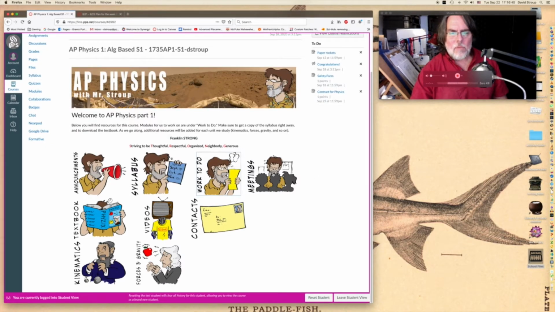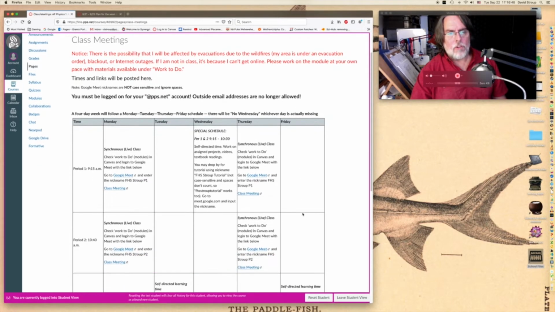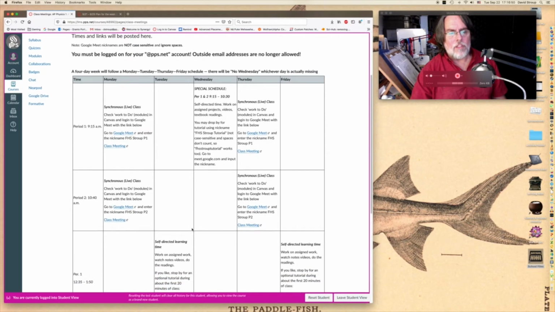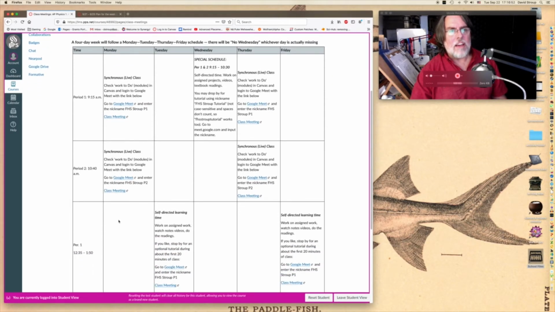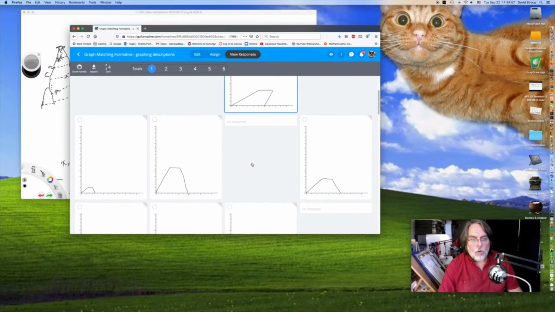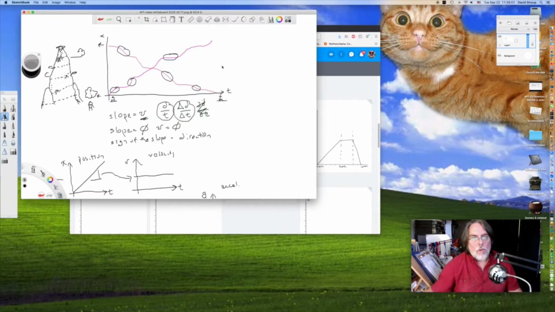The second one is meetings, which takes them to a grid schedule of their classes, what sort of day it is, synchronous, live class, or self-directed, and also gives them the link to follow to that particular class at that time. Other tools that I like to use include formatives, which allow me to see student work as it comes in, and video whiteboarding, which I use to explain concepts and sometimes derive equations or important descriptions.